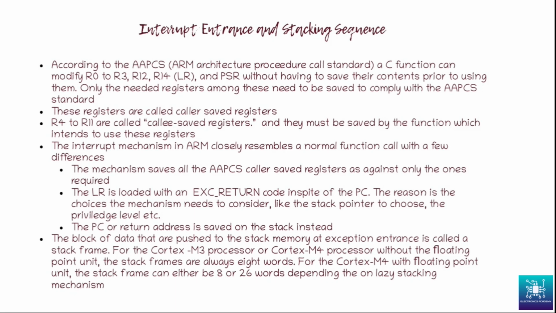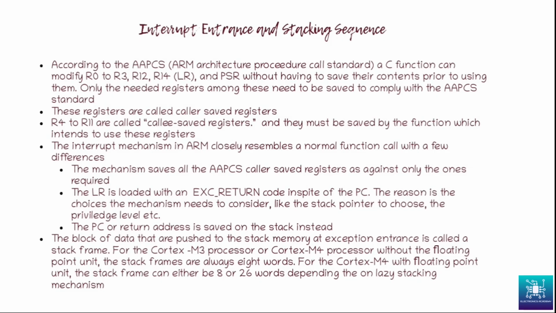Now, the interrupt mechanism in ARM closely resembles a normal function call with a few differences. Like I mentioned, the mechanism saves all the AAPCS caller saved registers as against only the ones required. And the link register, which stores the return address of the function, has a different value, called EXC_RETURN, in the case of an interrupt. It will not save the program counter. It will save some other value which we will soon see.